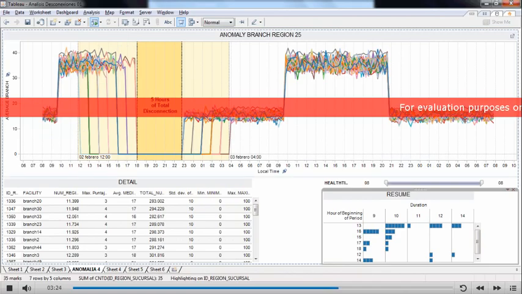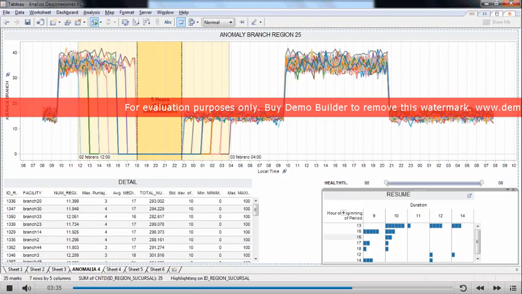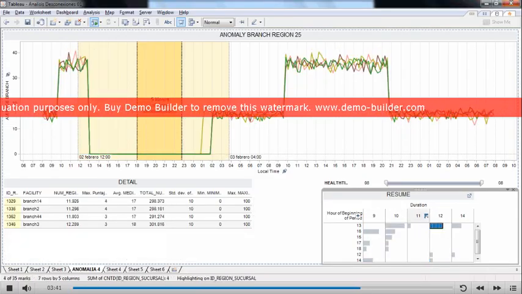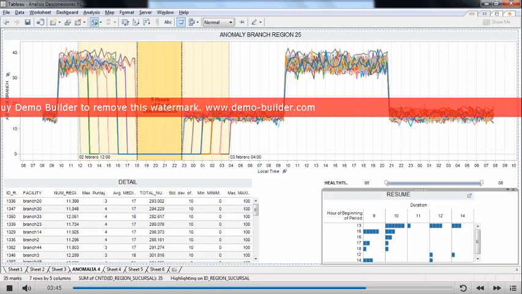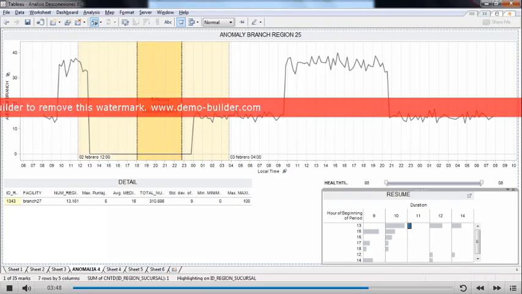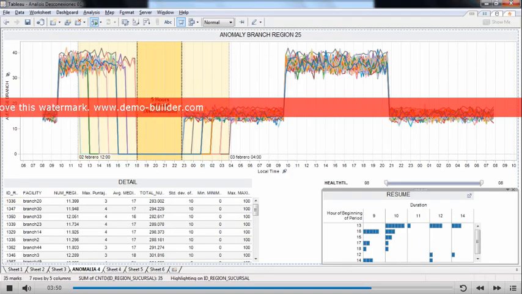Anomaly 3. We observe as another anomaly that machines of 35 branches of region 25 are switched off for several hours. As you can see in the chart, both the start and duration of the break happened at different times for each branch. In addition, there is no previous evidence of machines going down for maintenance. Apparently, it could be a sudden break.